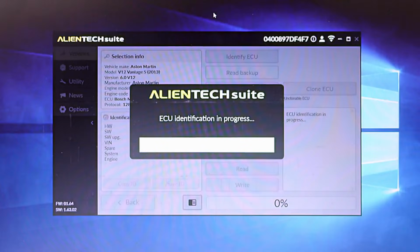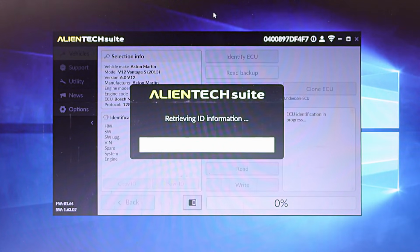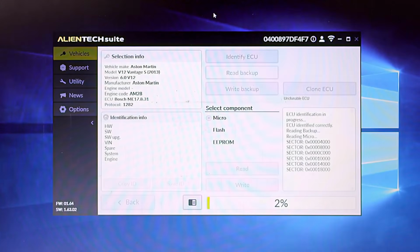Again, it goes through its secure connections. This system, Alien Tech, is so good that once they release their hardware as a product, the next level of aftermarket engineering tries to rip them off. There are certain companies that copy how Alien Tech works, so they can rebadge it, re-engineer it and sell it as their product.